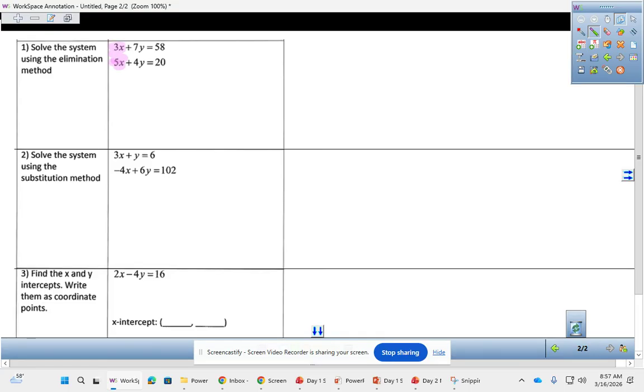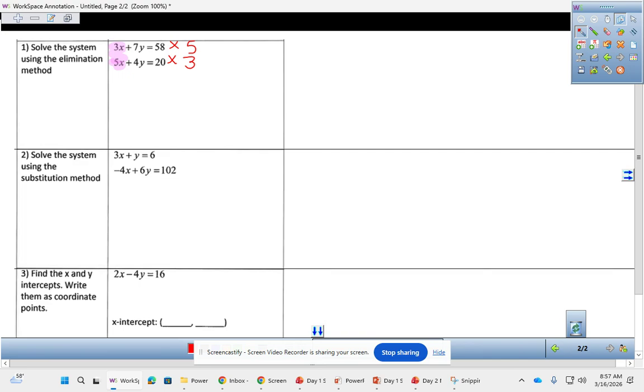So the idea for elimination is, if I want the X to eliminate, I need to make 3 and 5 become the same number. And the easiest way to do that is to take the coefficient on the number you want to get rid of in the top, which is 3, and multiply that by the bottom equation. And the coefficient in the bottom and multiply that by the top. Essentially, you're reversing them.